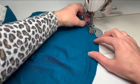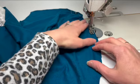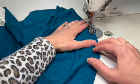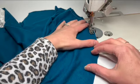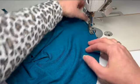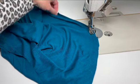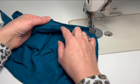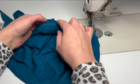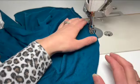So 5/8 if you're working with inches, just so that my gather stitching won't be caught in the actual closure seam, but I also don't want my stitching to be on the garment itself. This way, since I'm just on the inside of my full seam allowance, I can leave this gather stitching in even when the garment's finished. I don't have to unpick it. But it is nice to have it really close to where your stitch line is going to be so that your gathers can be really fine. If it's too far, like in the middle of your seam allowance, then your gathers are going to be full and more like small pleats than fine gathers.